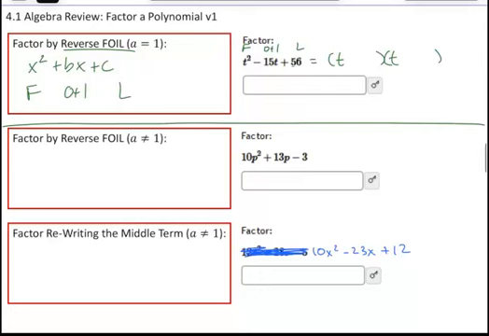Next, we go to the last term. What are the factors of this last number, positive 56, whose potential sum is equal to the outer and inner product? So if we look at 56, including the sign, what are some factors that we can look at that give us a total sum of negative 15? Well, the product is positive. That means that the signs are the same. The middle term is a negative number, so that means that those same signs have to be negative. So we know that these are negatives.